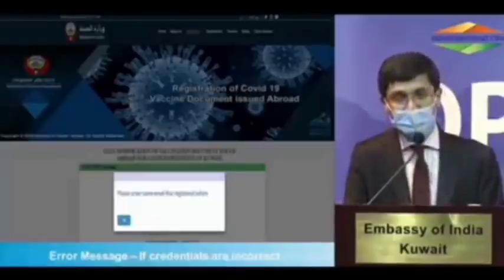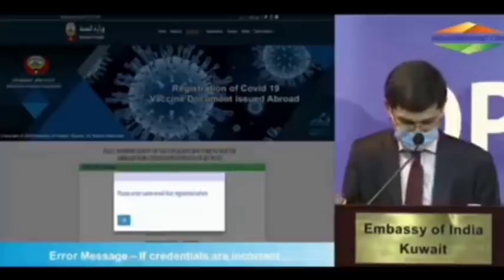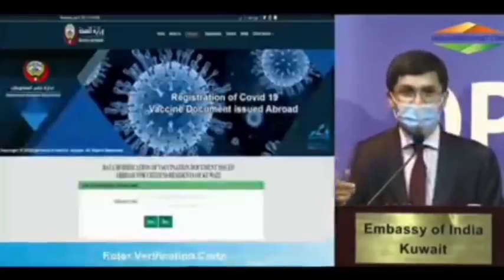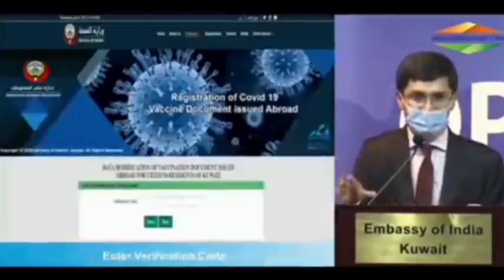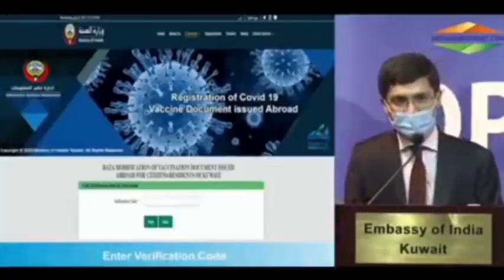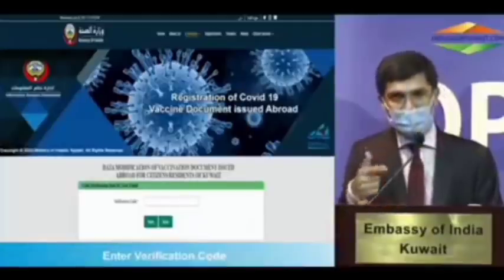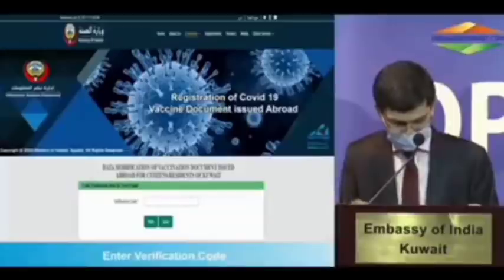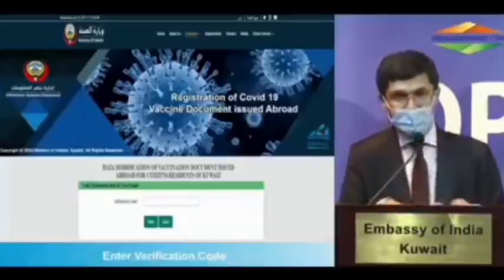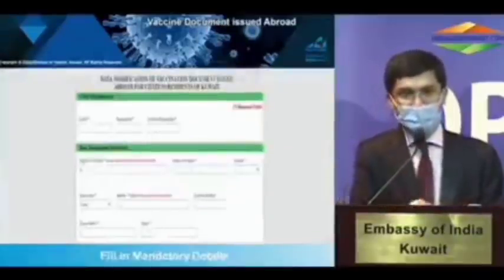And of course, your civil ID should also be valid. So either for registration or for the modification process, you will receive a verification code on your email address, which you have to enter in this, as you can see in that particular tab there. And then when you click next, you'll move to the next slide.